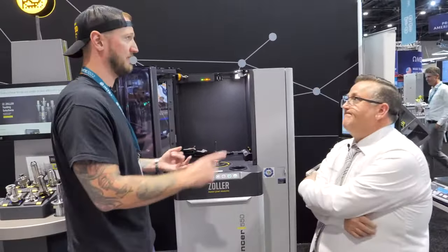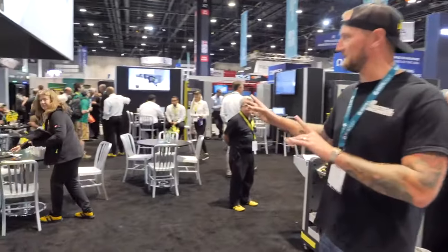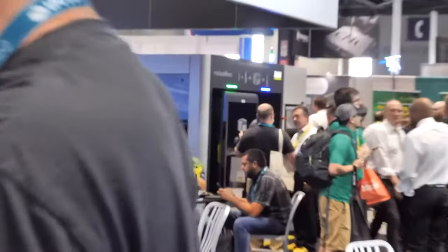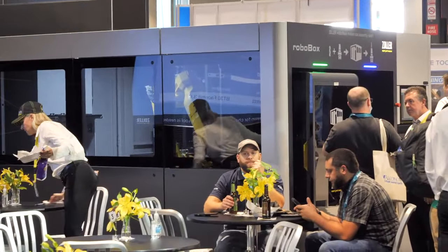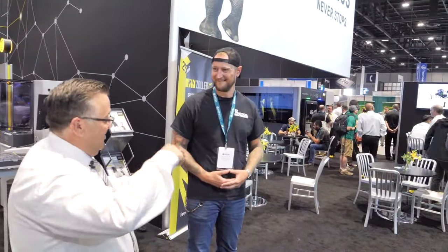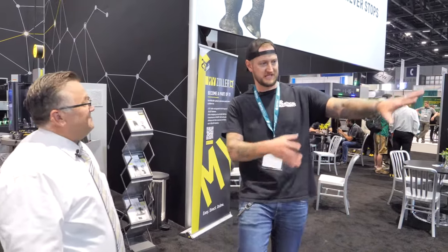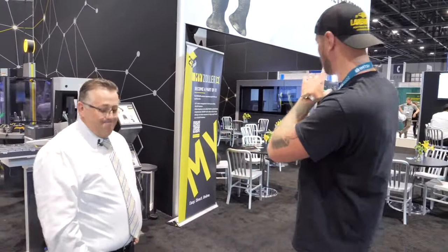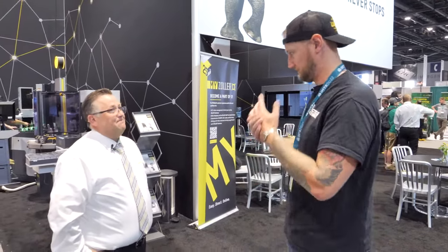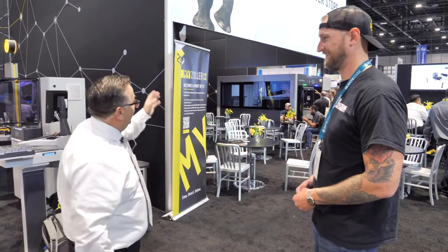Because we've been talking heat shrinking, balancing, and tool pre-setting — there's a giant box over there with a robot in it. That's the big daddy right there — this is our Robo Box. The Robo Box is a fully automated tool room. We're shrinking, we're washing, we're setting, but not only that, we're staging and we're able to drive those tools directly to the machine. So basically you've taken all these processes — the same heat shrink, tool balancing, tool pre-setting — put it all in there. You basically tell it what you want it to do, tools come out. You can even put in a Kardex shuttle system and it'll actually pull the tools out of inventory, put them together, shrink them, and send them on their way to the machine exactly when they need to be there with the Zoller HEVs and the Zoller Robo Box.